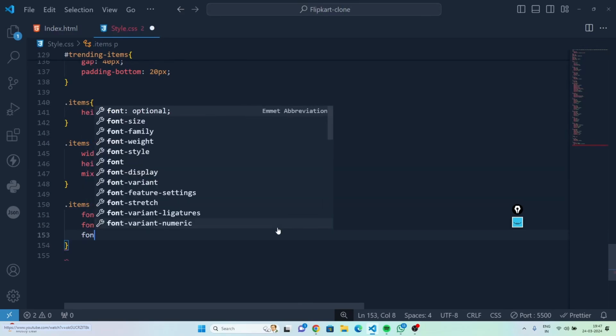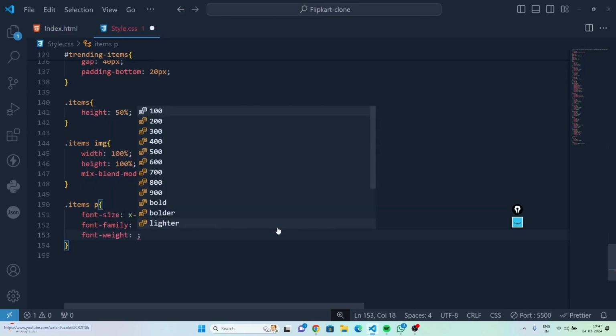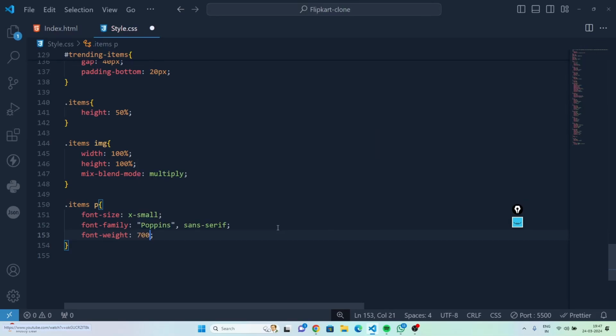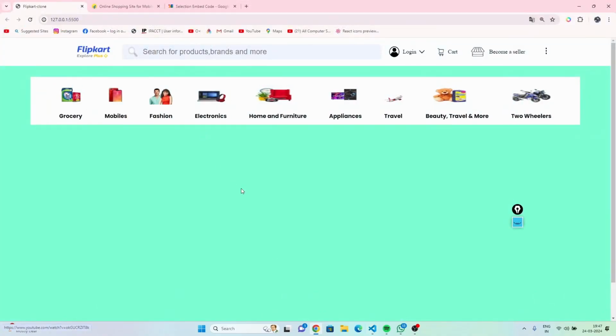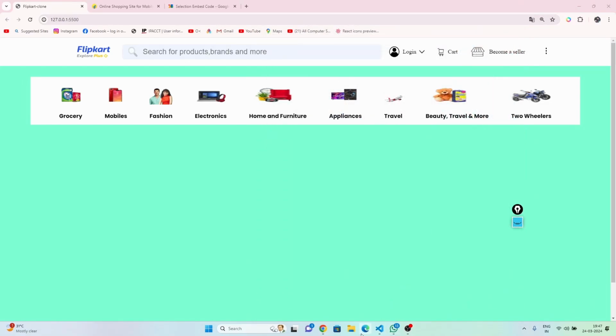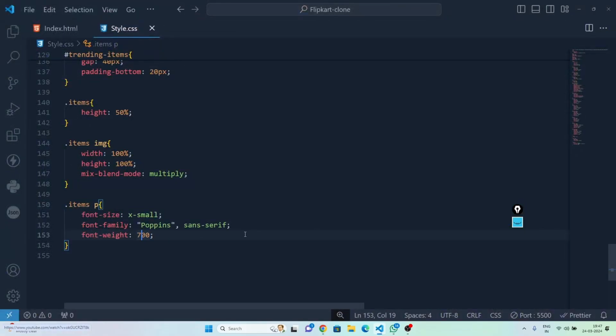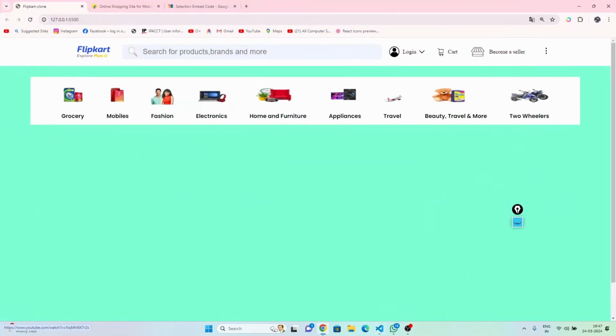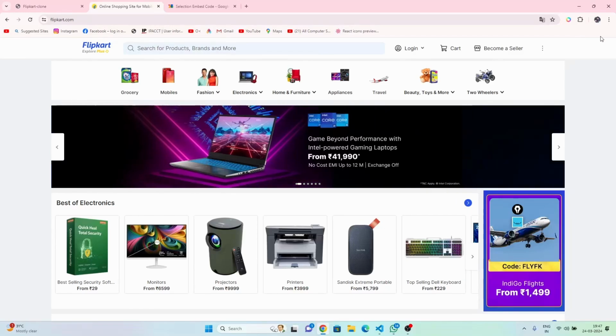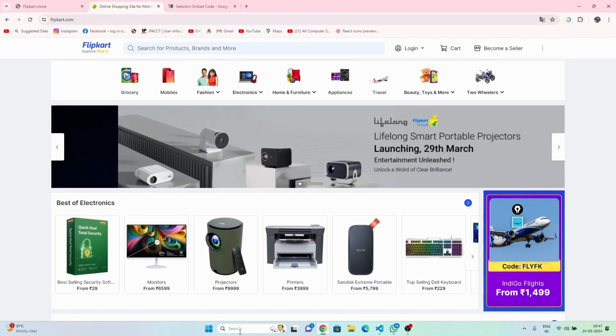So what should we do? Font weight, I will give it 700. Let's see. So it has become more. My mistake, sorry, don't look at my playlist, I feel very ashamed. So it should be 500, become less, so let's keep it 600. Yeah, now it's looking good. Now the last part of this video will be this section, where is, again I have closed it.